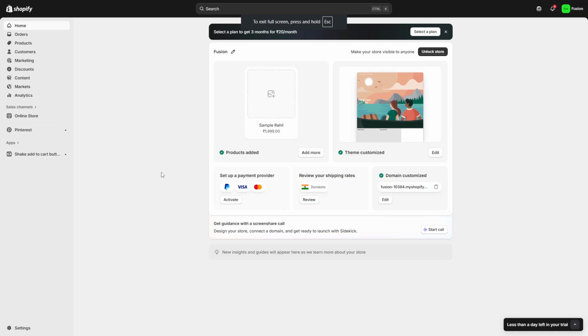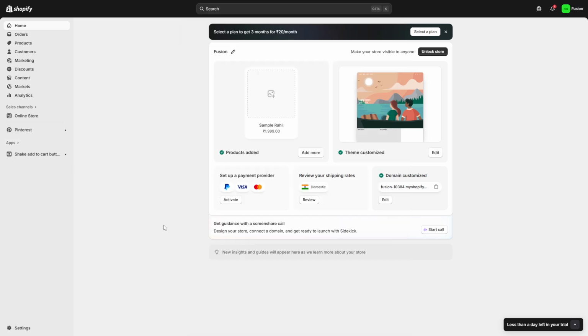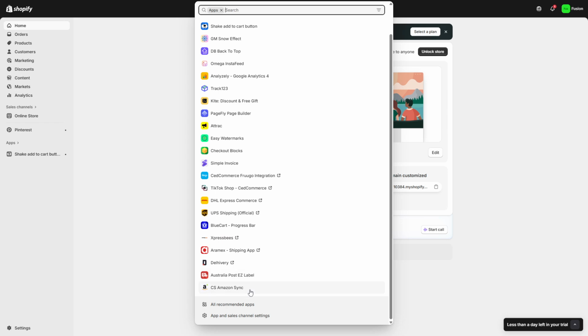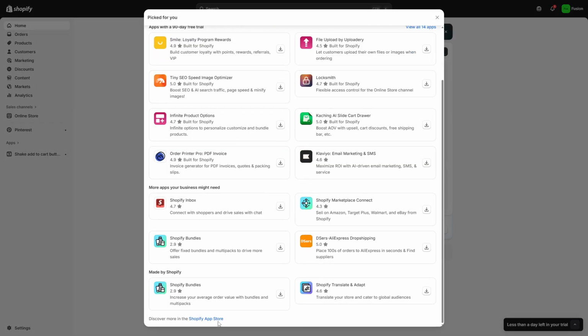In today's video, I'm going to teach you how to add a Shopify mega menu using a third-party app. If your theme doesn't include a built-in mega menu, or you want more advanced layouts, using an app is a fast no-code solution that lets you design a polished, expandable menu with columns, images, and promotional content.